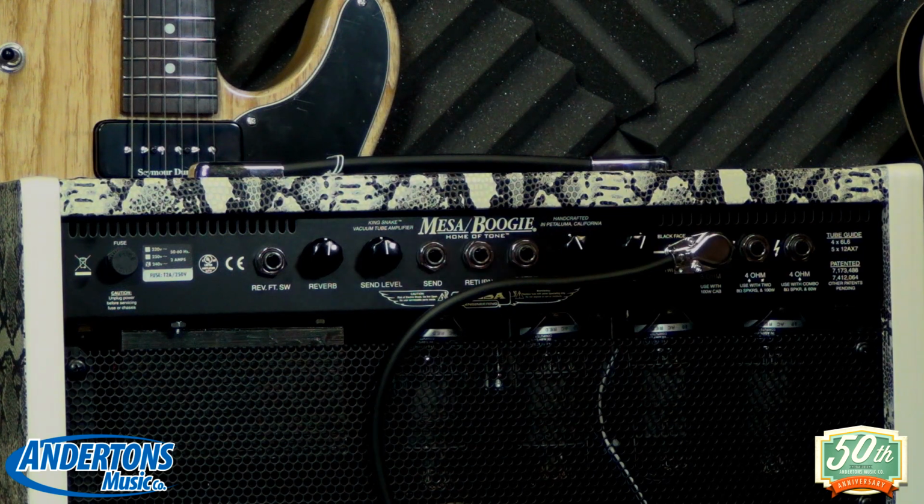And likewise, if you're in the UK, make sure you buy a Boogie from a UK stockist rather than a European one, because otherwise your amplifier won't be optimized for our mains. It's details, man.